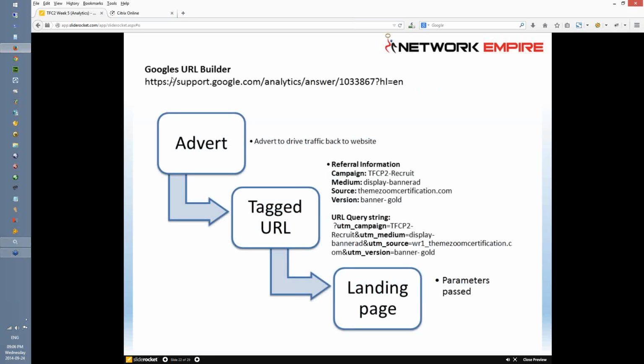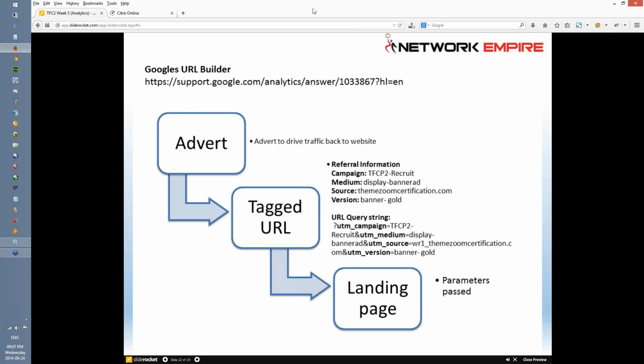Let's have a closer look. So we've got the URL builder, and basically we have an advert on one of our properties that drives traffic back to our money site. Now we need to track this, because if we are paying for this advert to be on someone else's website and pulling that traffic, we want a return on our investment. We want to know how many times that ad's been clicked, how many times it's been displayed, and how many times it's going to a specific page that we send it to, because we could have that same ad, like I explained earlier, in multiple places across multiple source types.